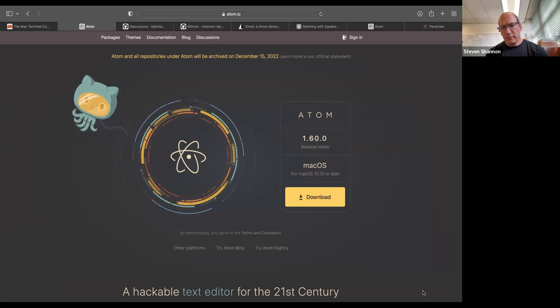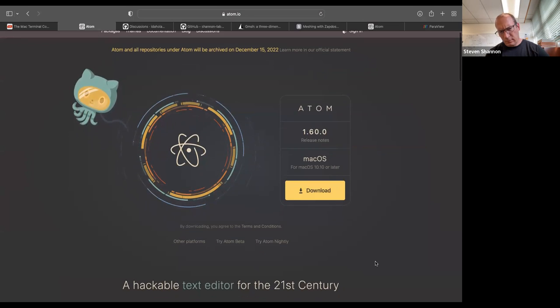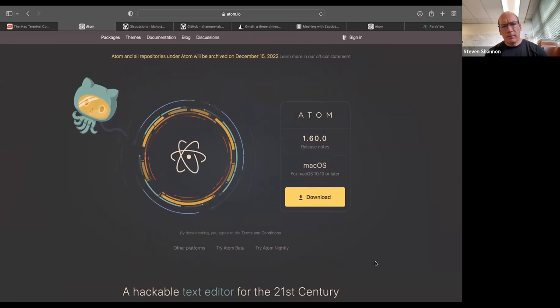Now we'll go back down. Click on Atom again.